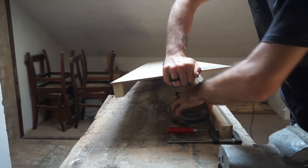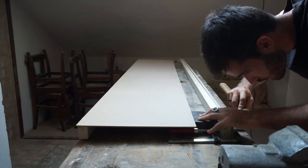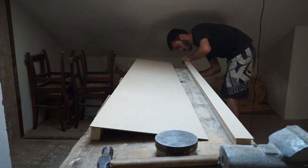If you are wondering why I am using the hammer instead of the nail gun, I am simply in love with this tool, and every time I appreciate all the processes that require its use.